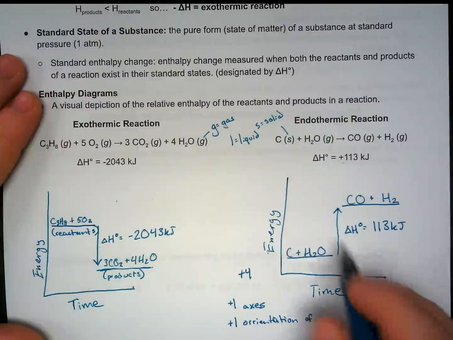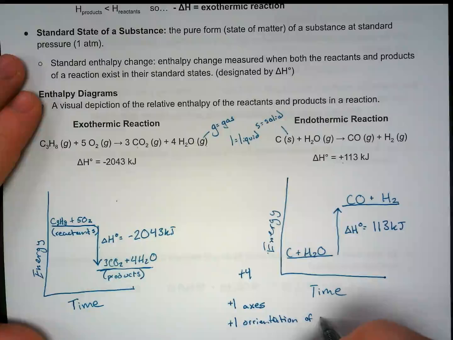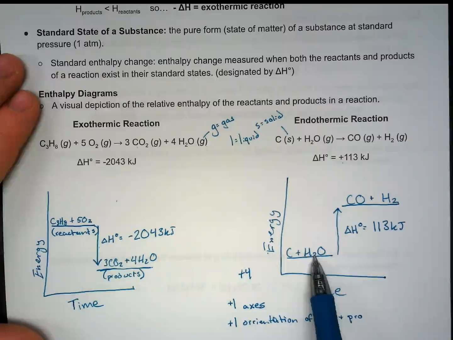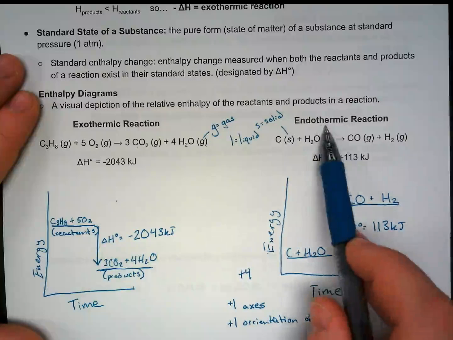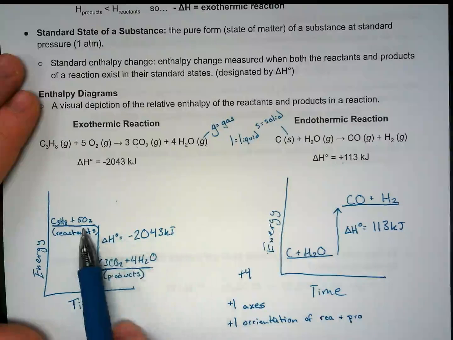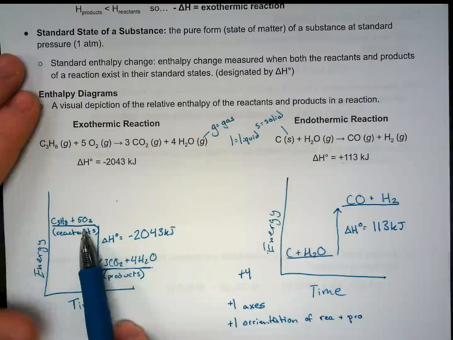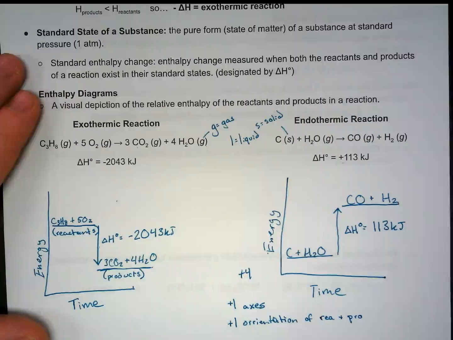of the reactants and products. Meaning I'm showing properly that I'm going from a lower energy level to a higher energy level in an endothermic reaction. And over here, I'm properly showing an exothermic reaction by going from a higher energy state to a lower energy state. So if you were to flip-flop them, let's say it's an exothermic reaction and it looks like this, but everything else is fine, you just lose 1 point.